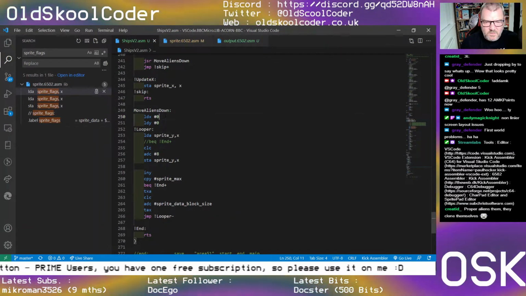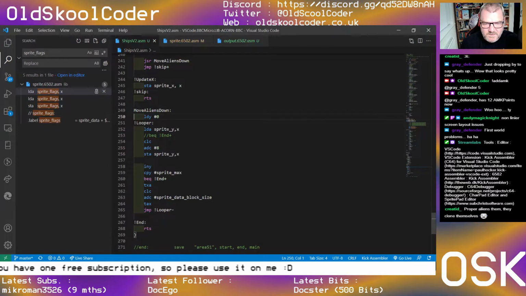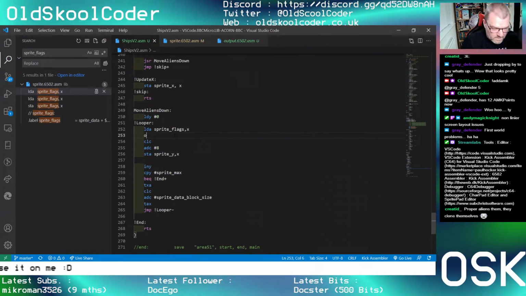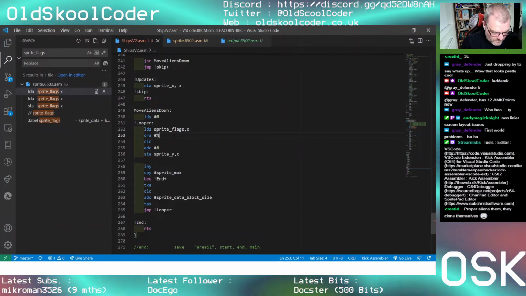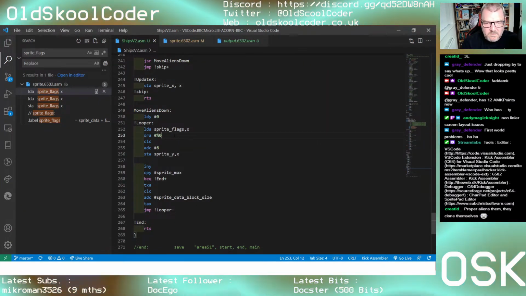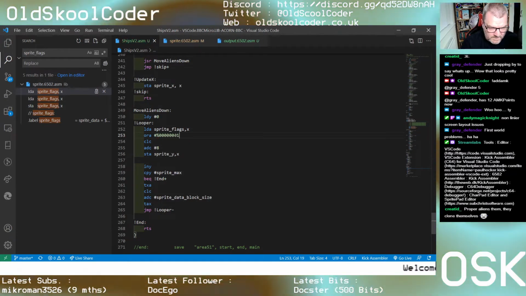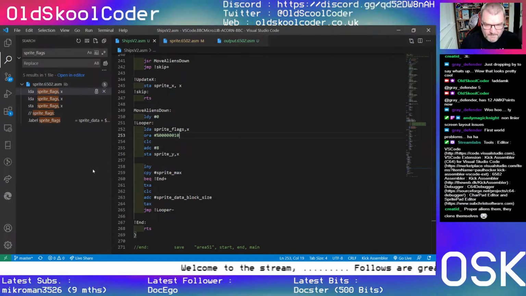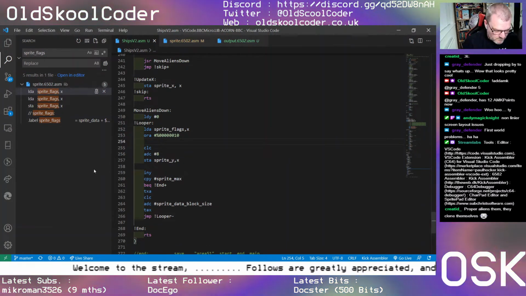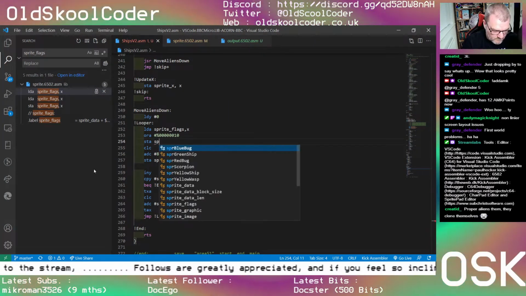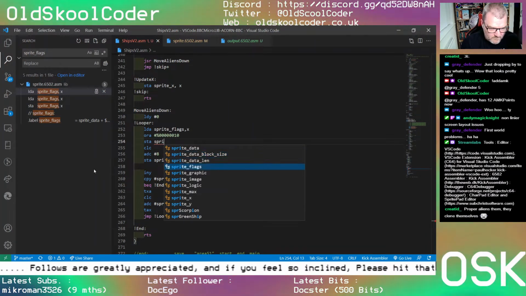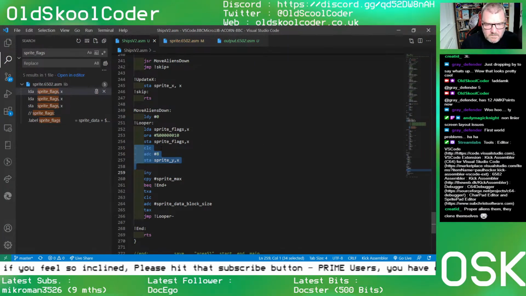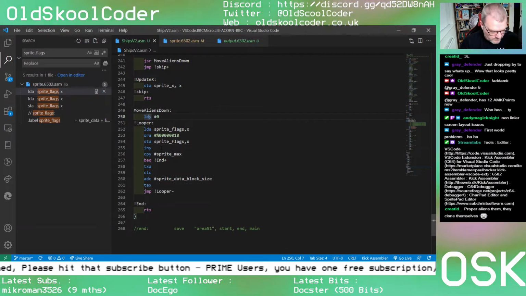So we're going to do all the aliens. Right, so load the sprite flags, OR, and we are going to use that one. So we'll use X.